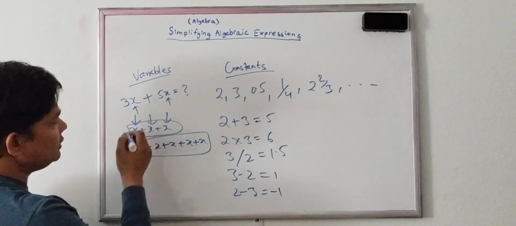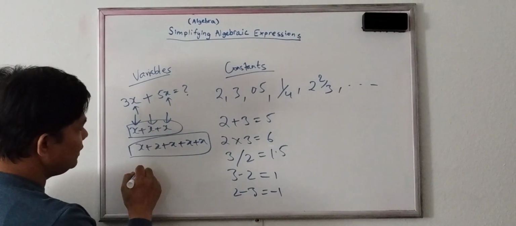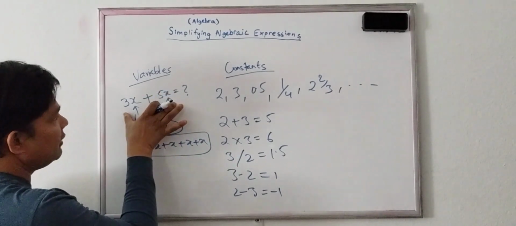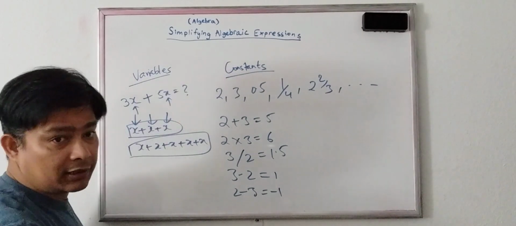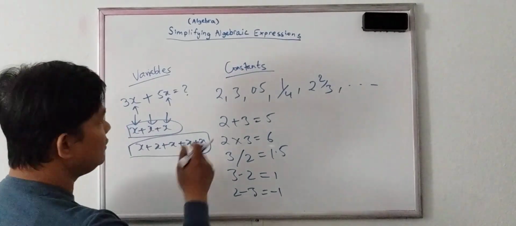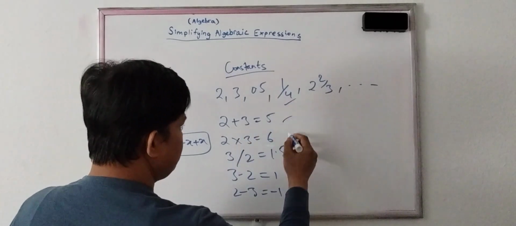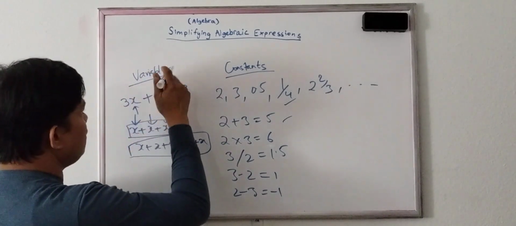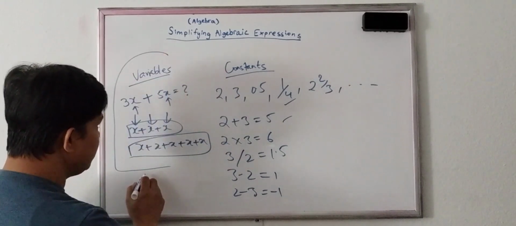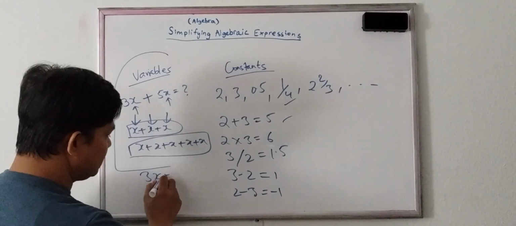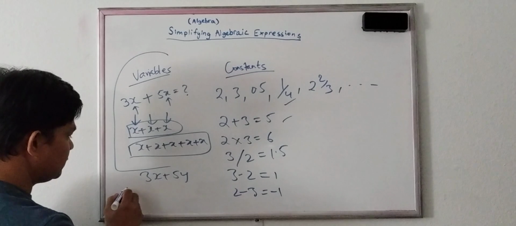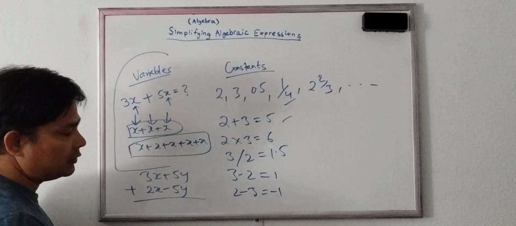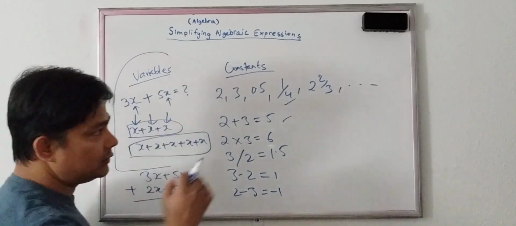Or in other terms, you can say you are multiplying x by 3, x by 5. But what will be the answer if I add these two? So far we have not learned. We have learned only about mathematical operations involving constants. So today we are going to talk about these. And another scenario may be there are two variables, 3x plus 5y, and then you are supposed to add 2x minus 5y. What will be the answer? We don't know. So these things we are going to learn today.